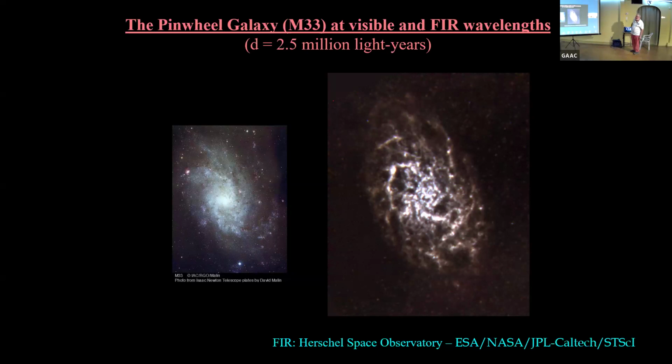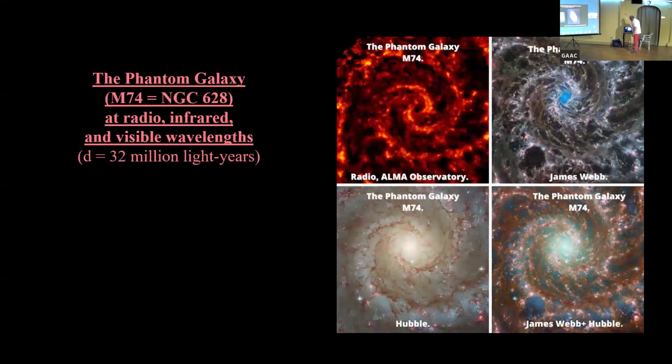It's a modest galaxy, about half the size of the Milky Way, but it's a spiral galaxy. And you can see the spiral arms looking in the infrared with the Herschel Space Observatory. And you can see that the galactic ecosystems, the active ones, are arranged along the spiral arms. That tells you that the dynamics associated with making spiral arms are amenable to creating these condensations within which massive star formation occurs.